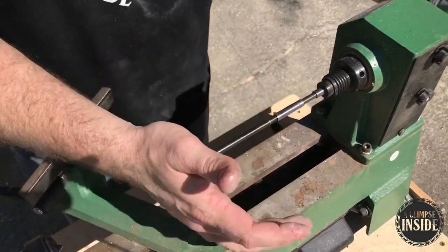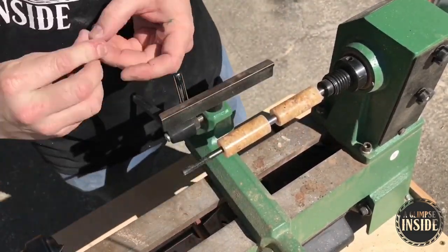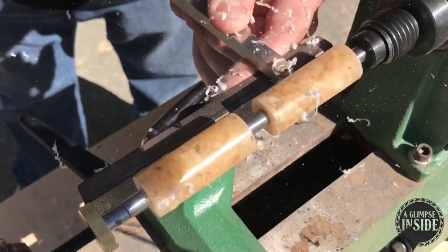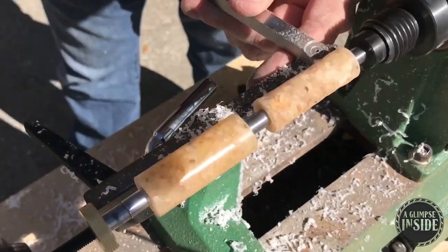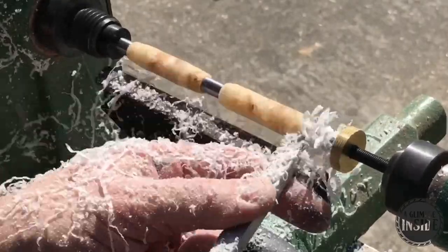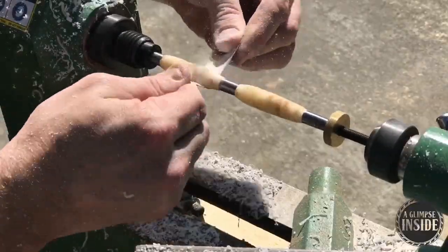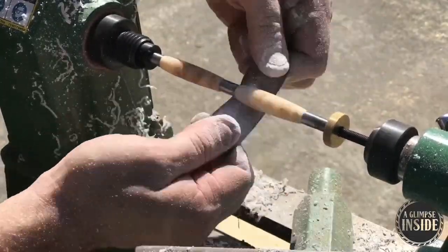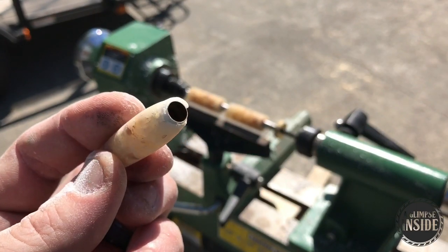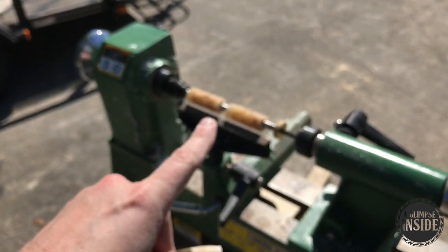Now installing the pen mandrel: put one collar at the base, slide in one blank, separate it with another collar, put a few more collars in, and tighten down the screw for a nice compressed fit — then we're good to start turning. I've tried this experiment multiple times; I'm filming this one hoping it works. I whittle it down to pen form, then sand from 150 all the way up to 600 grit. Unfortunately, too much friction builds up on the edges — the epoxy separates because it gets too hot and becomes more flexible than it should. I was so upset, but luckily I made two pen blanks, so we're going to try again.